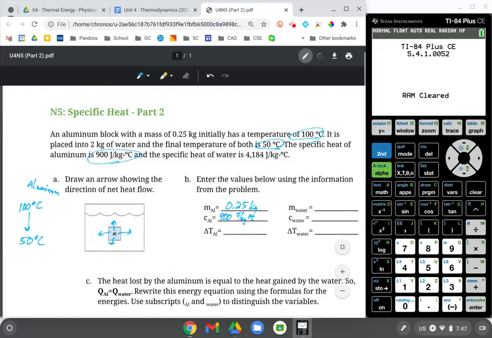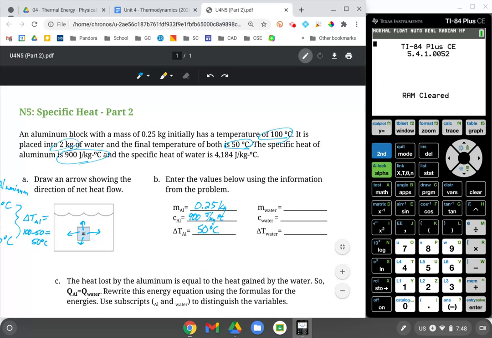The change in temperature of the aluminum, we're going to use this temperature diagram, because the change in temperature is shown by going from 100 down to 50. So we can find the change by subtracting these two numbers and finding the difference, which is 50 degrees Celsius. So notice that we're not just taking this number. What we're doing is we're finding the difference in temperatures from the aluminum at the beginning of the problem and the end of the problem, and it dropped 50 degrees Celsius.